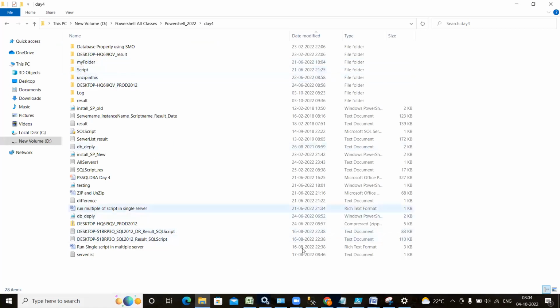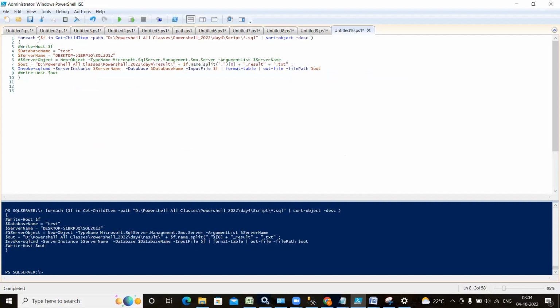So yesterday we discussed a few examples, like if you have multiple scripts and the client is saying to run them on a single server, not multiple servers.